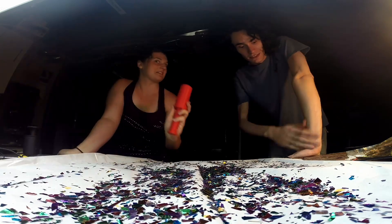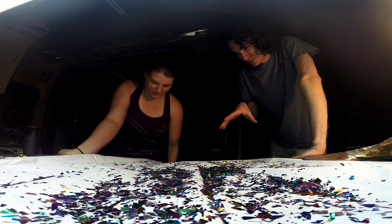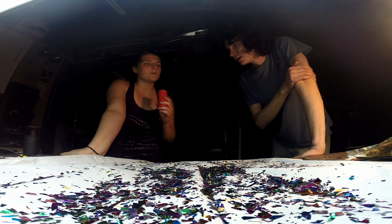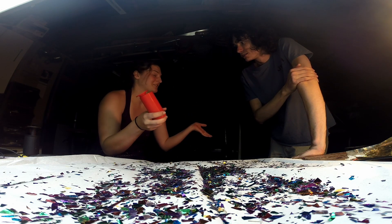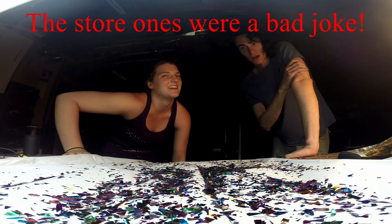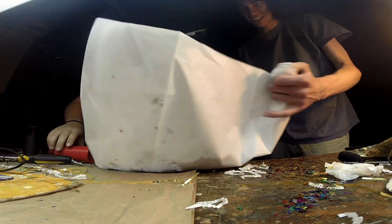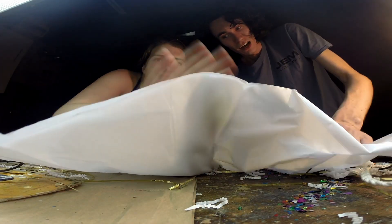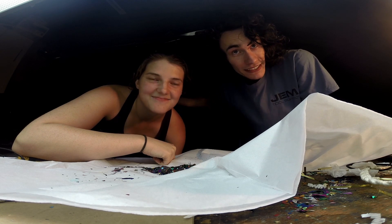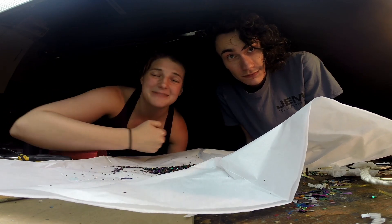Just imagine what it would be with this thing. So which one are we bringing to the graduation? We could bring both. I do think we should put the tissue paper over the end just when we're transporting it — when we go to fire it, it should be fine. I think it would be good for wow factor and spectacularness and ultimate embarrassment. We should bring the ones that we bought as well, and let's just shoot them all up at the same time. So that concludes this really messy episode of Make It With Calvin. Thanks again to my friend Danielle for being awesome and helping out as always. I guess it's time to clean the garage up. Cue the time lapse — clean up time!